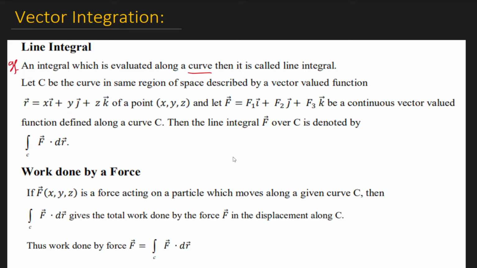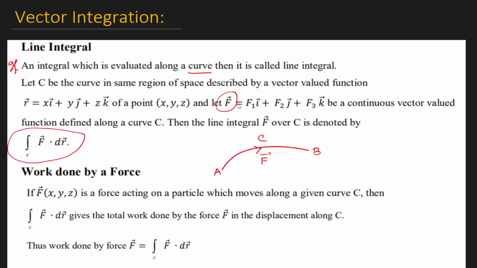Suppose this is one curve. The curve is C and the starting point is A and the ending point is B. So we want to integrate some function, let the function be f bar. If we want to integrate some function f bar along a curve C from a point A to another point B, then that particular integration is called line integral. How do we denote it? We'll denote it like this: integration over C, and the points will be mentioned later, so we have to find from which point to which point we have to go. F bar dot dr bar.